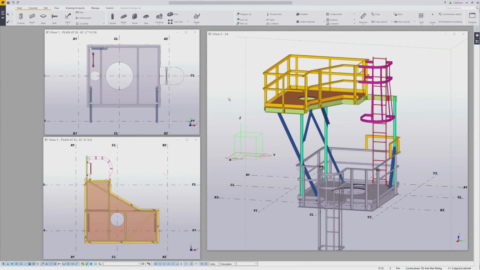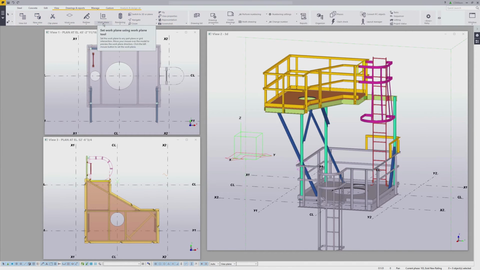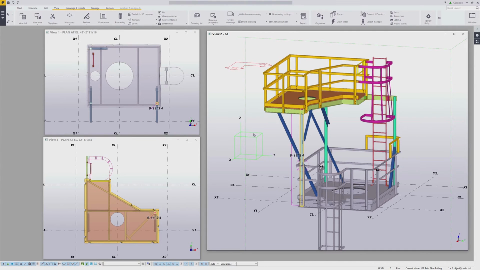To begin, I want to set my work plane to the upper platform top of steel. To do that, I click on View, the work plane drop down, parallel to view plane, and then give a point in my view. Now I'm ready to model, and I'll start by copying this column.